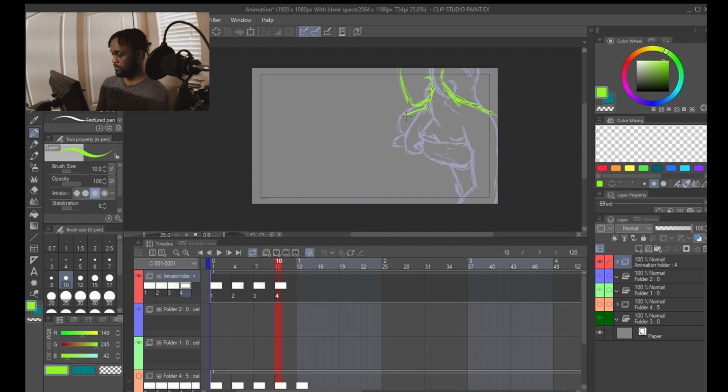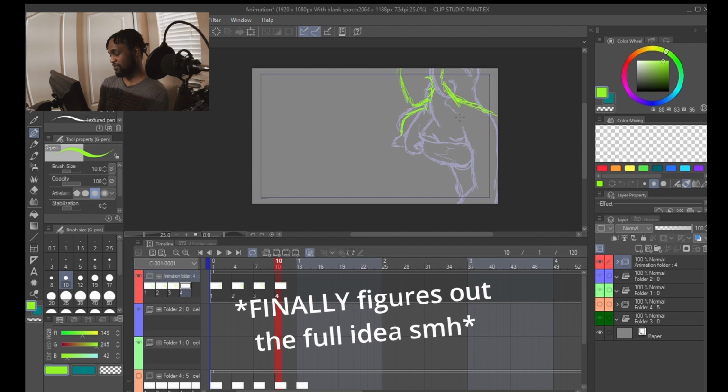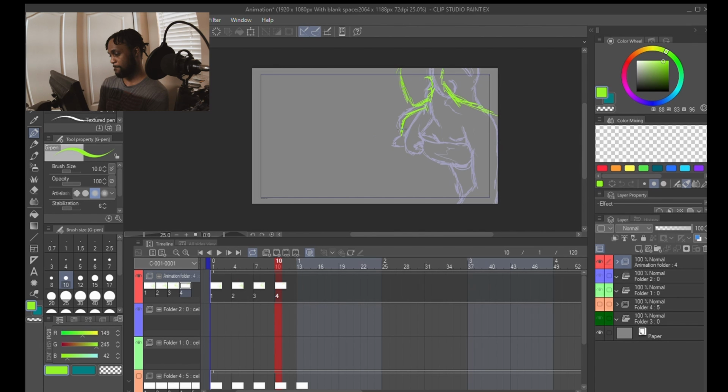But the plan, well, the plan was to, okay, I think I got it. Alright, so we have to move some of that off of there. Actually, let's redo this shoulder, bring it up just a little bit higher.